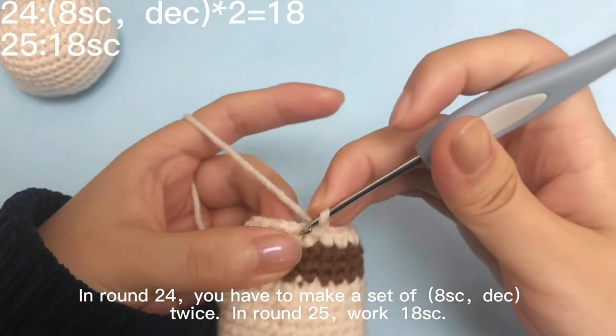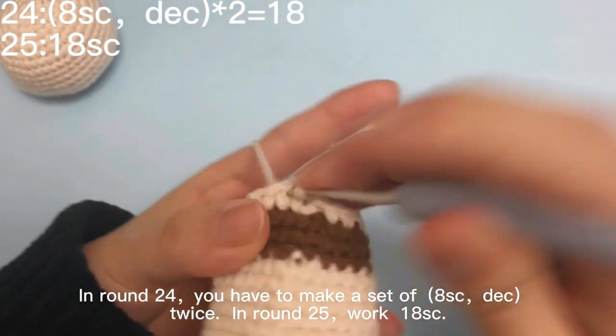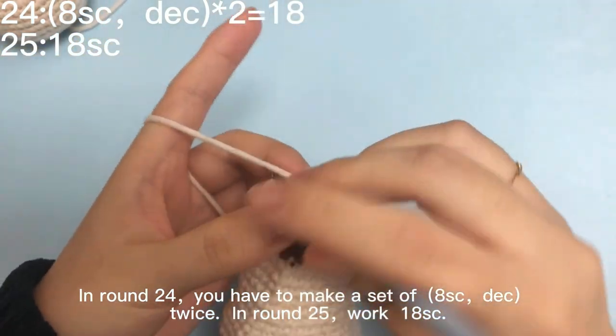In round 24, you have to make a set of 8 single crochets, 1 decrease, twice. In round 25, work 18 single crochets.